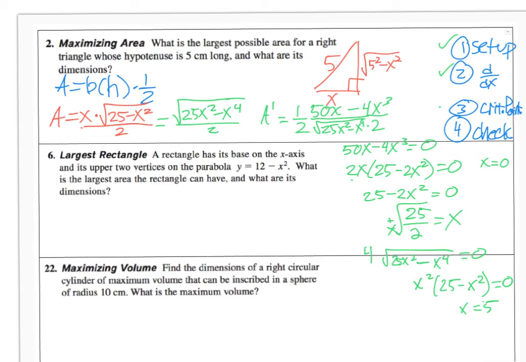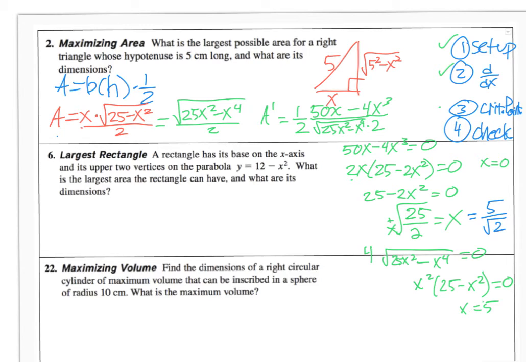Okay, so we've got one critical value left, and that's the critical value of 25 over 2 square root. And by the way, I'm going to write that as 5 over the square root of 2. I'd like to see what happens there. So if I've got this value, and I've got my area formula, which is super pleasant, I'd like to check a couple of things. One is a number that's bigger than this. I don't really love the numbers that are here.